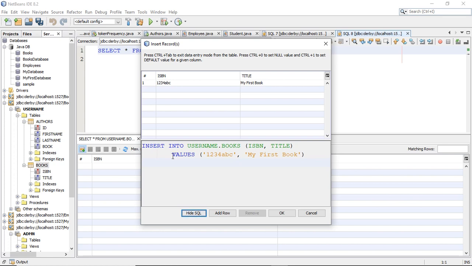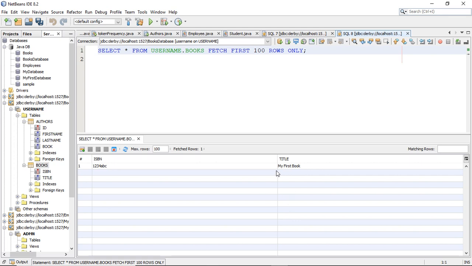Now we will be using these queries from within our program, but over here we can see that we can use this interface to create our tables and then to insert our data into those tables. You can add as many rows as you need, and then once you click OK, the data will appear in your database table.